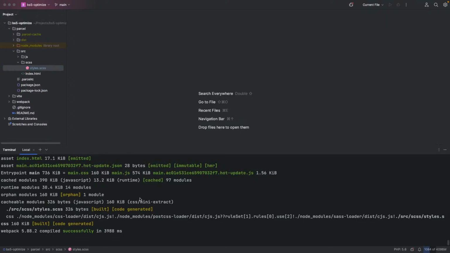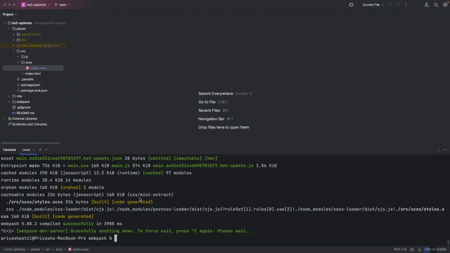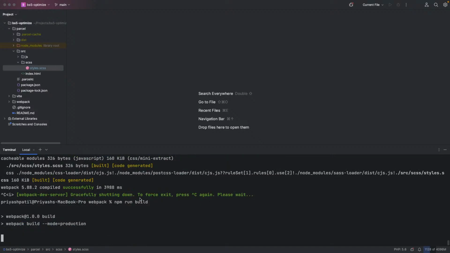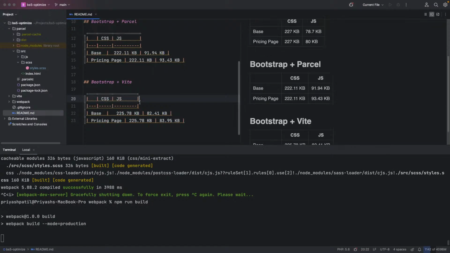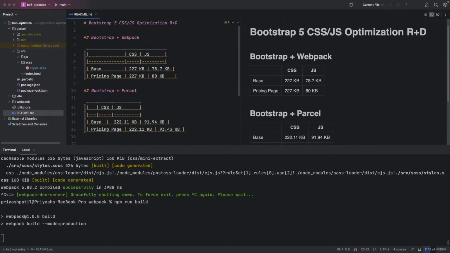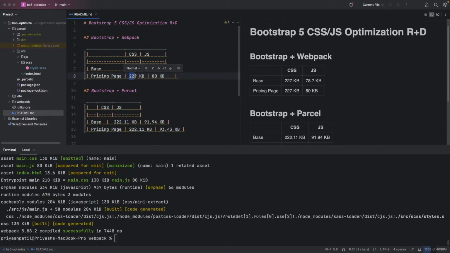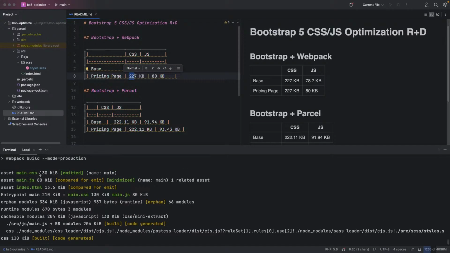Now we'll run the bundler again. npm run build. So this is going to be webpack's new optimized CSS. By default it was 227 and now we are at 130 KB.